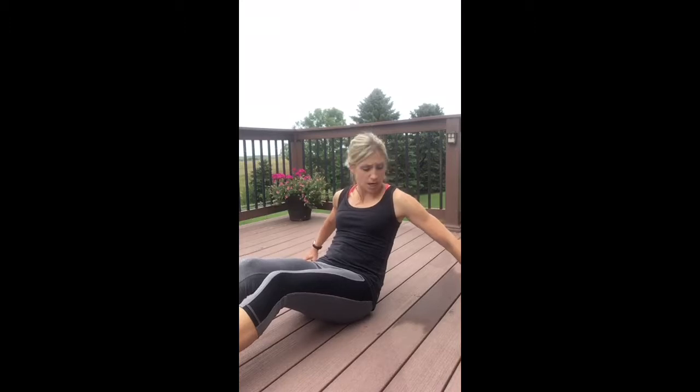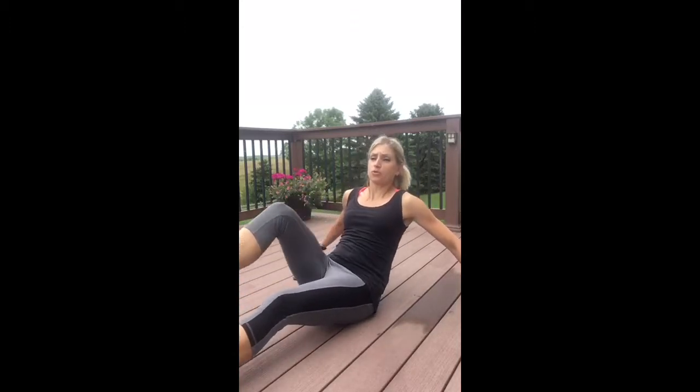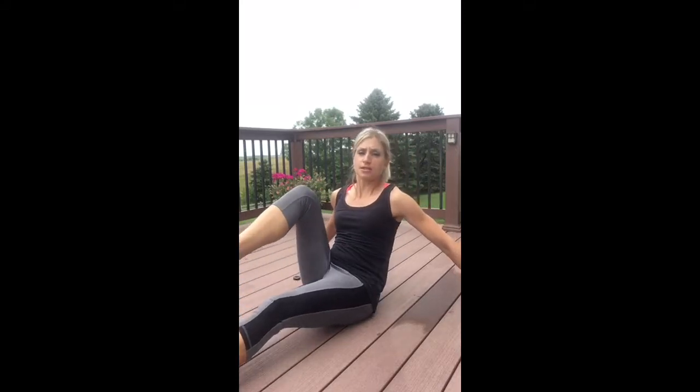But a way that you can increase this or make it more advanced, if this is too easy, is to lay back a little, brace yourself with a cupped hand position, and lean back so that you're almost in a recliner, although it's not a very comfortable recliner. And then do this. And you can use a little momentum through your hips to help you. But if you do this enough and deliberately enough, you will begin to feel that as well.